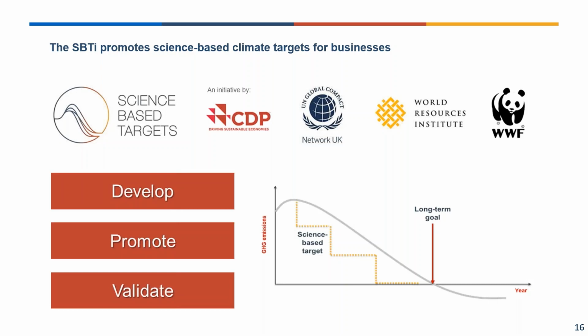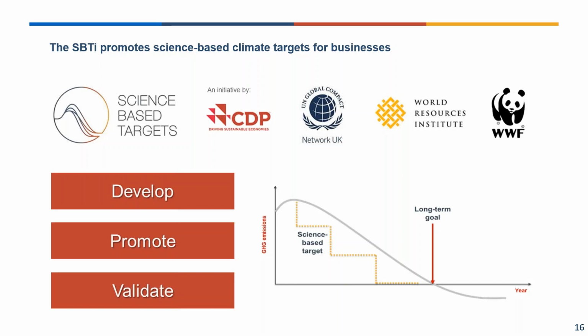The minimum level of ambition since October last year is well below 2 degrees. So previously it was 2 degrees, the minimum, and now the minimum is well below 2 degrees. Although we encourage companies to set targets in line with the highest level of ambition possible, which is the 1.5 degree goal. Companies cannot use offsets in their base year inventories, nor in their target tracking or reporting. So in other words, offsets do not count towards a science-based target.